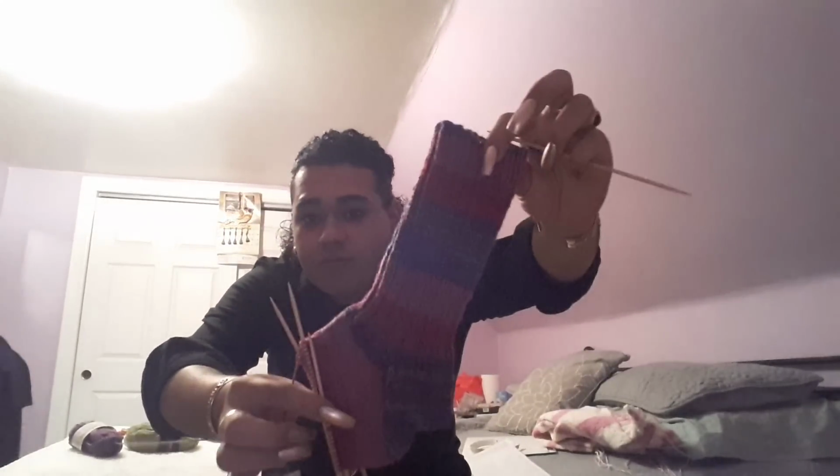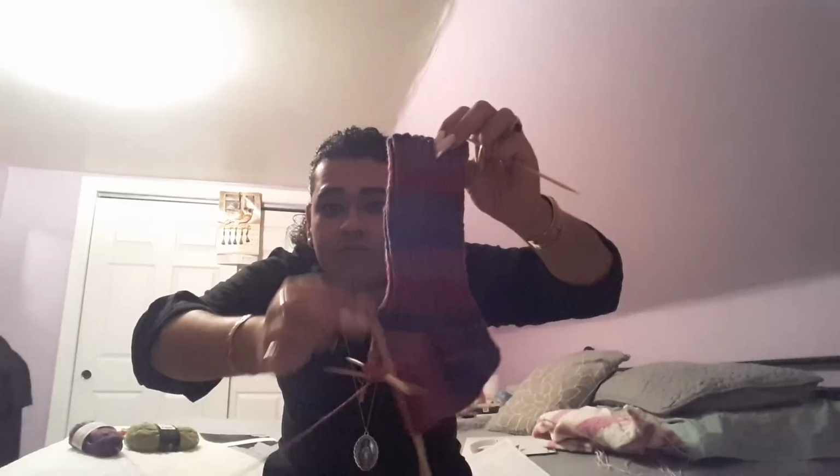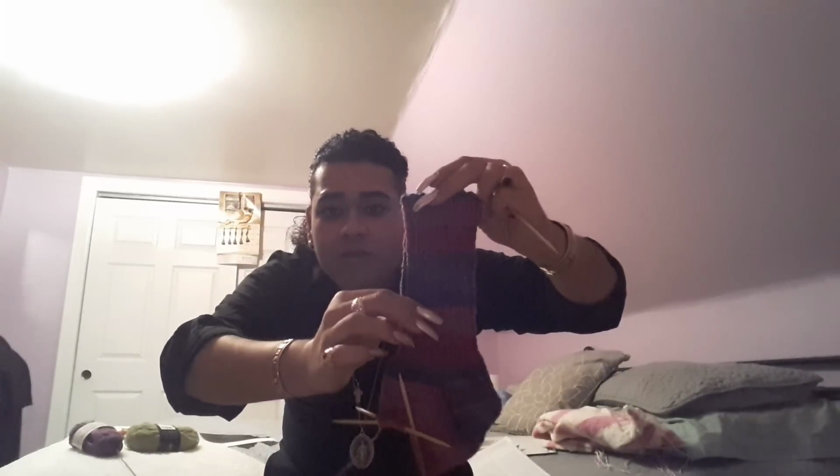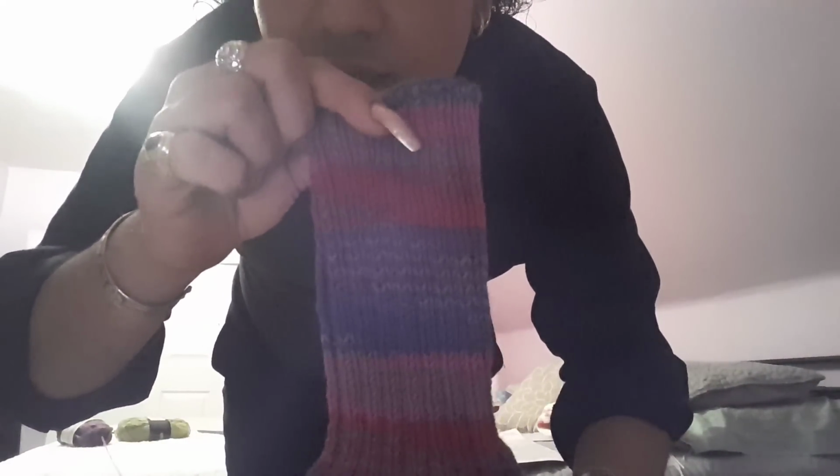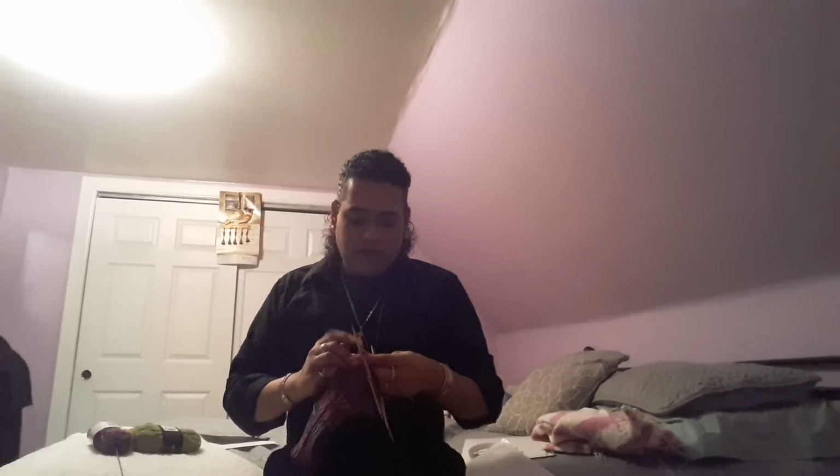So the socks for the giveaway, ribbed, just a basic 2x2 ribbed, what do you call this? Leg? The leg of the sock. Traditional heel flap and gusset. Sorry guys, I work my socks on double points. I just don't do the whole magic loop, circular. No, I just don't do it. And I really like the yarn that I chose for this. It's Paton's Kroy Socks. And I haven't seen this colorway before, but it's like purples and pinks, with some red in there. It's got some gray. Let's see if it's got a color name. It's called Purple Haze. So the lucky winner will get some yarn and a pair of socks.